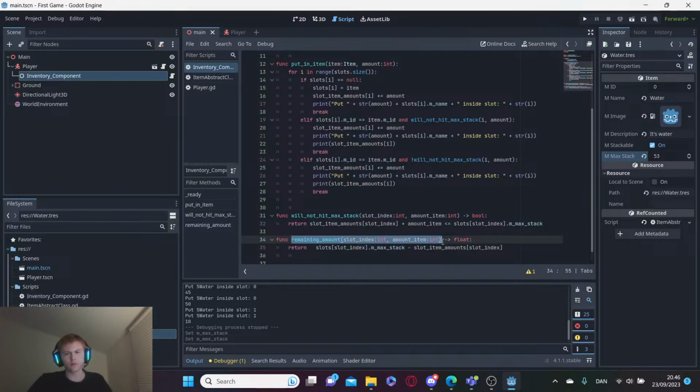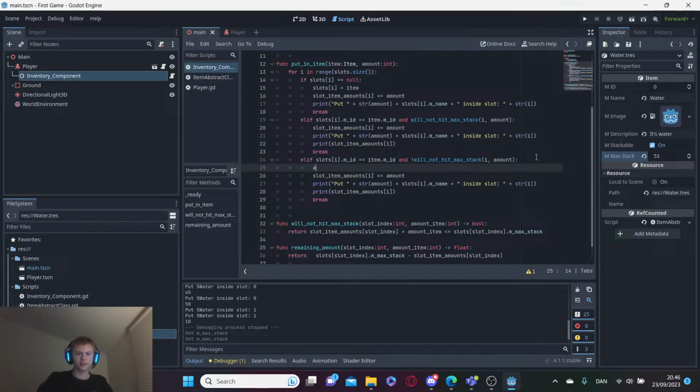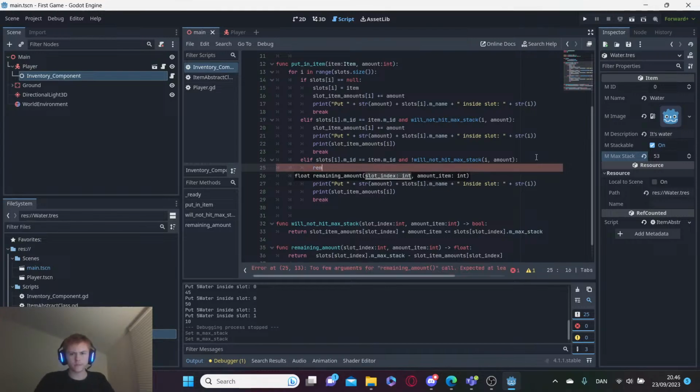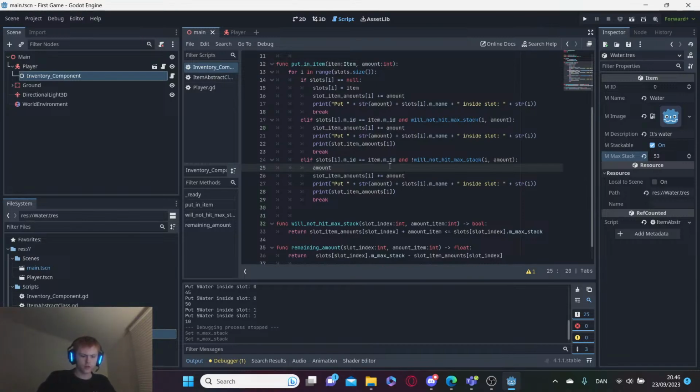So what I am going to do here is basically re-update the amount by saying that the amount here will, oh, why does this return float? It needs to return int.